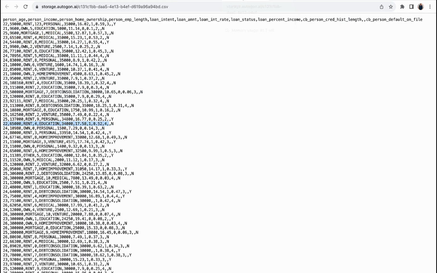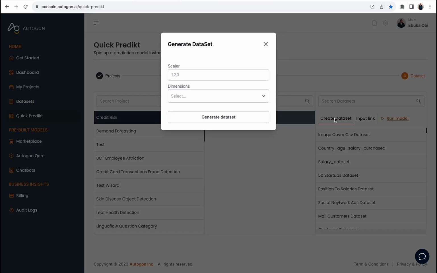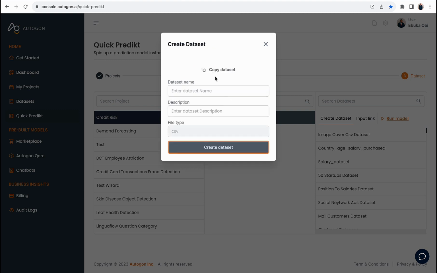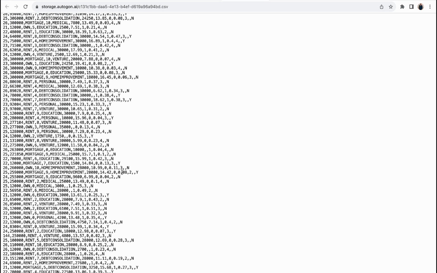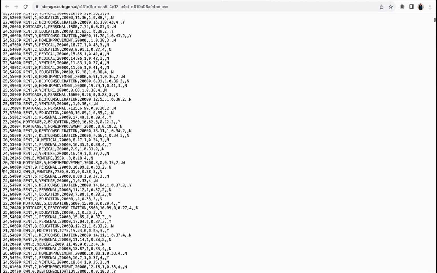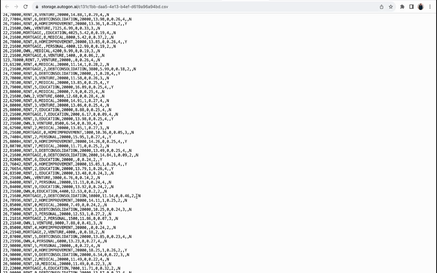Now we are going to do some other inference. Let's pick this guy that says a yes, and we click on this, paste it, select one dimension, and generate a data set. Copy this, and we paste it here and click on predict, and our model tells us a yes. So our model is actually very performant. We are going to copy just one more.